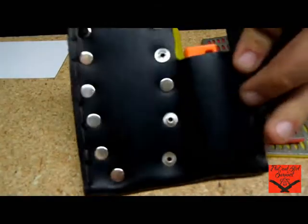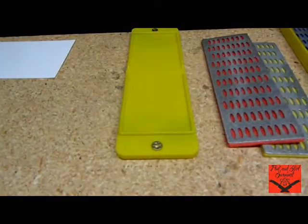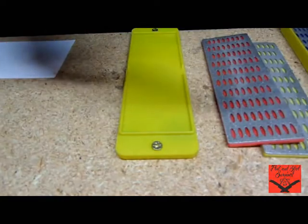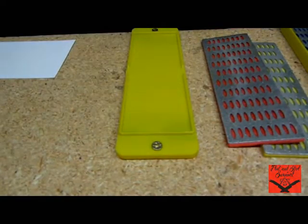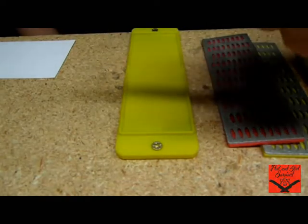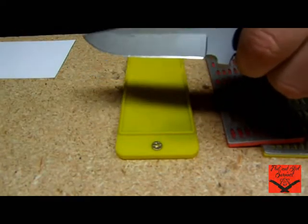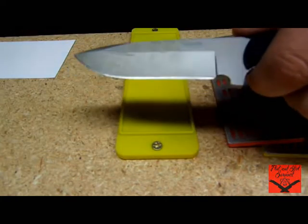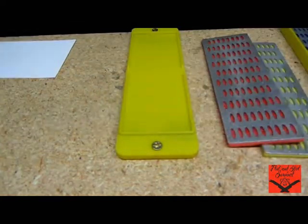I made this little sheath for it. Goes right in the back pocket, as I might be able to show you. I might be too close up. No, that's good. So that slips right in my back pocket like so. One of my all-time favorites for going out in the woods and just really using a knife hard. This is what started my love for Freeman's designs. As you know, I have the Freeman 451 now. And this knife is what started that obsession.